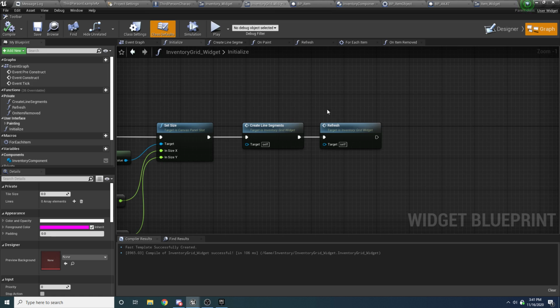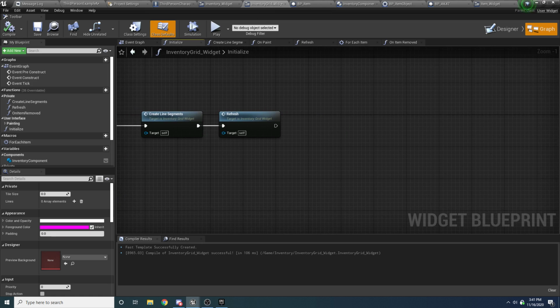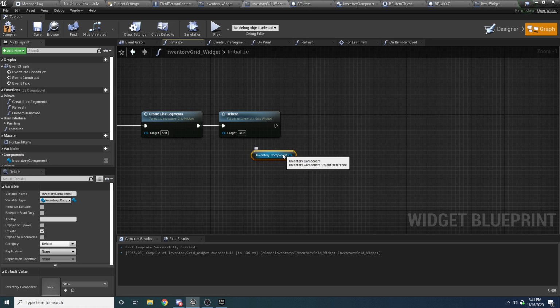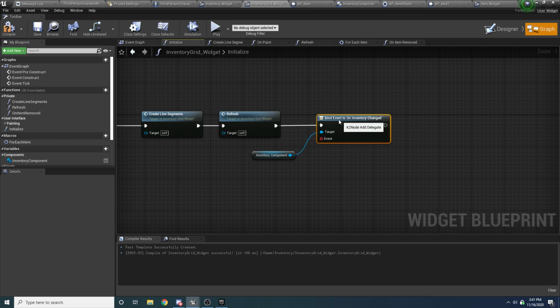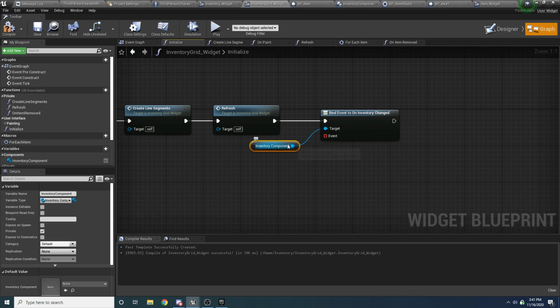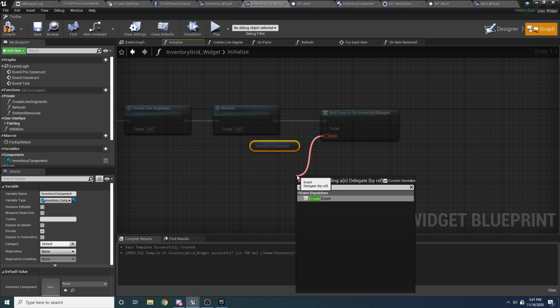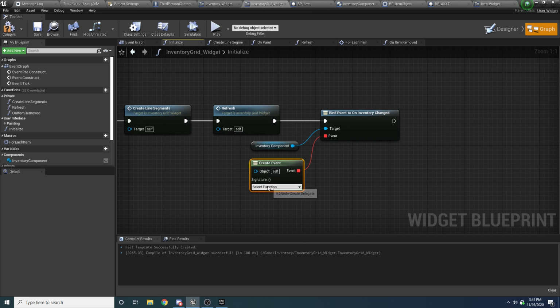So if you go back here to our inventory grid, and then after the refresh, we can say inventory component, and we can say bind to on inventory changed. And then like we did before, we're just going to drag off this guy and say create event, and then we can select the refresh function from this dropdown. So we're basically saying whenever this gets called, call refresh.